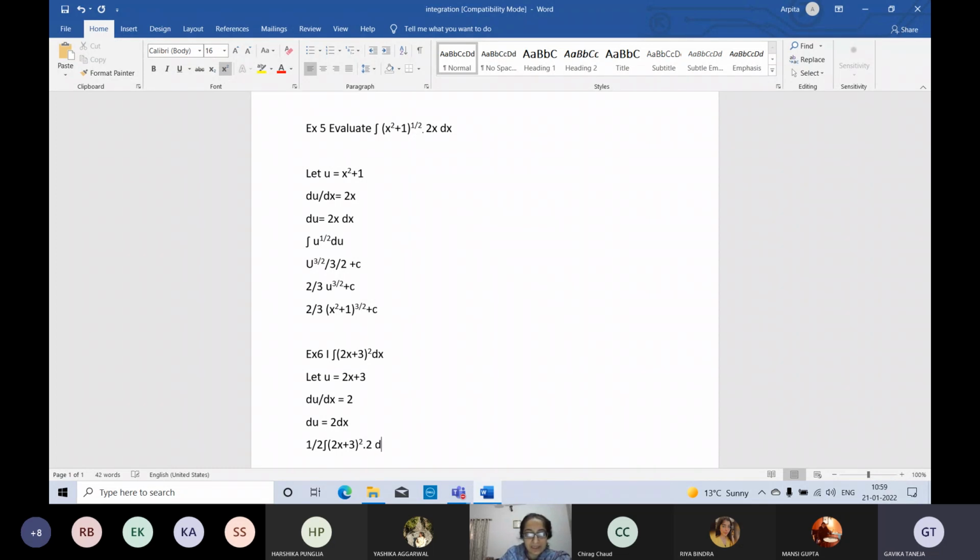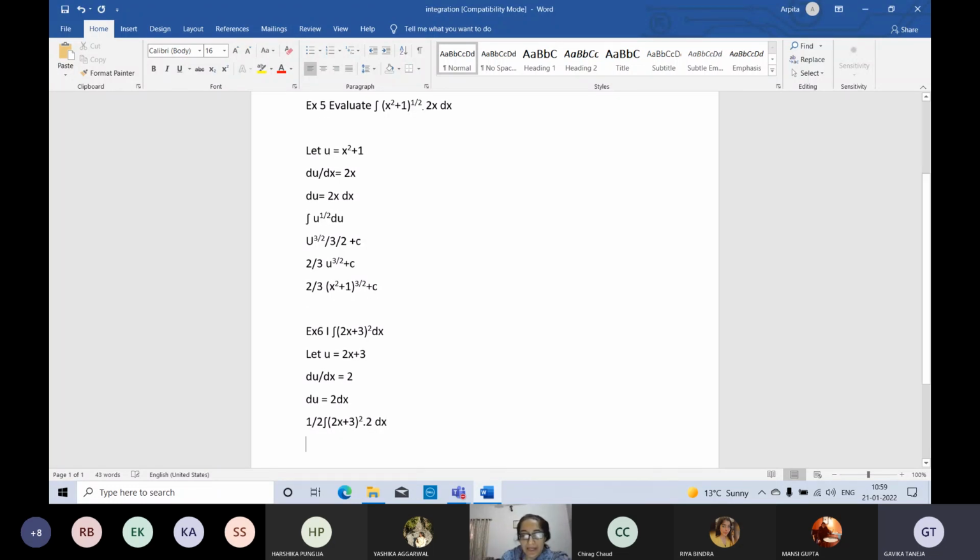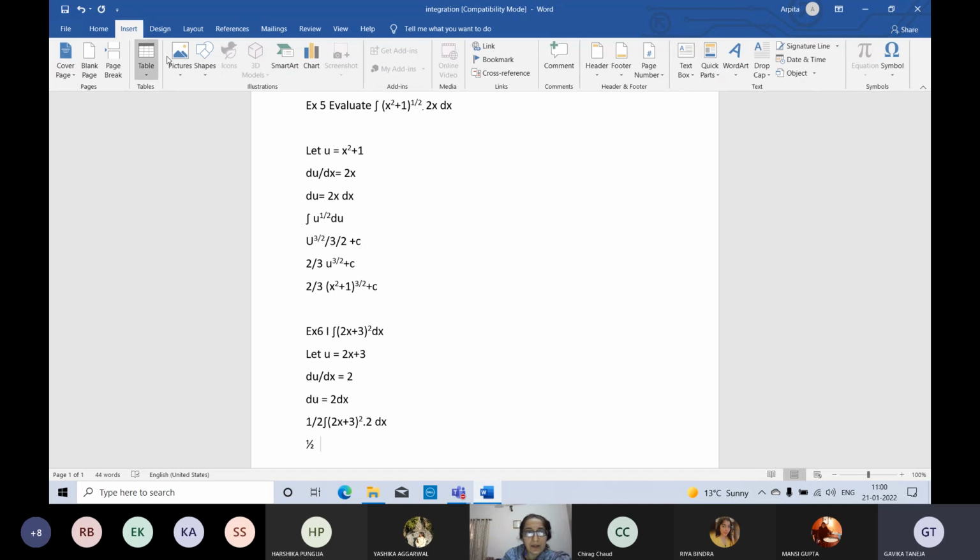What I'm saying is this. Is this the same as this above? Can anybody explain? Is this the same as this? Yes or no? Yes, ma'am. What have I done? It has only helped me, so that I can use this du is equal to 2 dx. That's why I have done this step. I hope you understand that. So if I take 1 by 2 outside, then I'm going to again integrate.